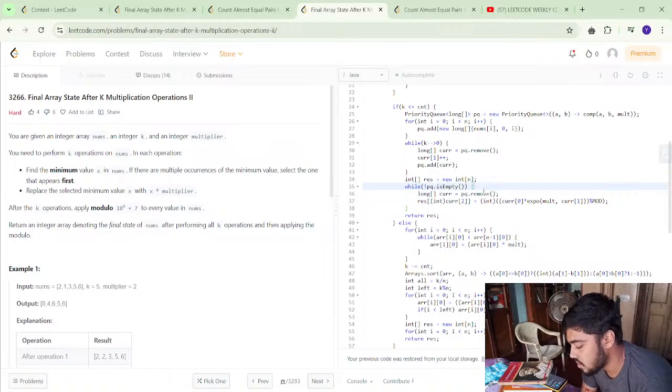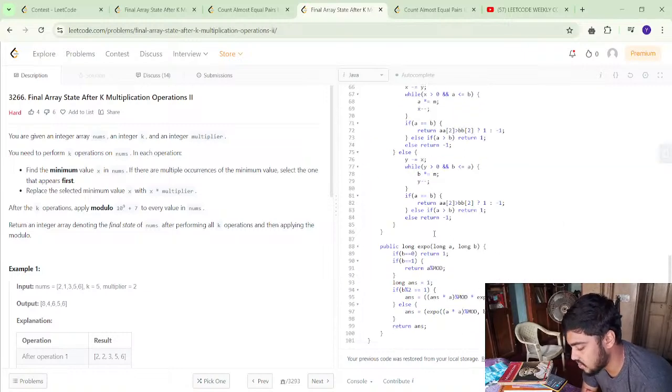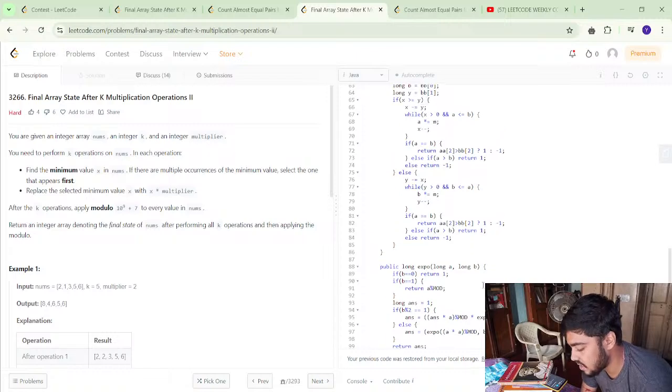Okay, so what he does is he is going to make while not pq is empty. And over here he is just storing the thing, making the plus plus. I thought that this was the main code, but this is not the main code. So over here, while not pq dot empty, he is going to multiply it with that exponential thing with mod. This expo thing is basically the code that is at the end. I think this is not visible actually.